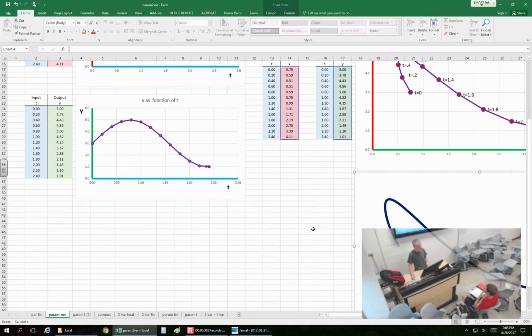So the key point to remember is that parameterizations are non-specific. You can drive over that road over there in many, many different ways. You can drive at a constant speed, or at a higher speed, or a lower speed. You can speed up and slow down in the middle of your drive. You can move backwards. You can drive this way, or you can drive that way.